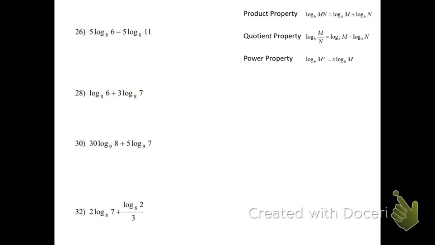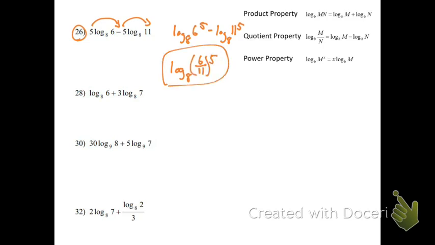All right, so the 5, we've already done an example like this. Actually, no, I'll do this one again. Why not? This will be log base 8 of 6 to the 5th minus log base 8 of 11 to the 5th. Since it's subtraction, it turns into division. This is one way to write your answer. Log base 8 of 6 over 11 all to the 5th. Since they're both to the 5th power, we can write it like that. And that would be a very nice way of writing it. All right, I'm going to skip number 28 because we've done something similar. I'm going to skip number 30 because we've done something similar.